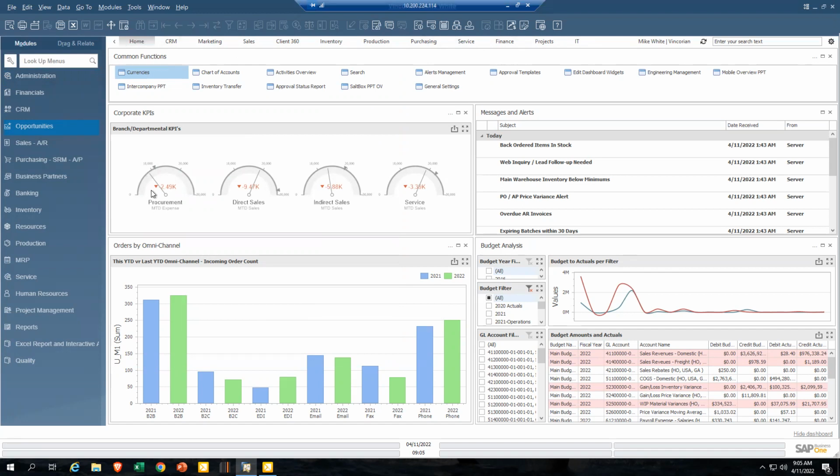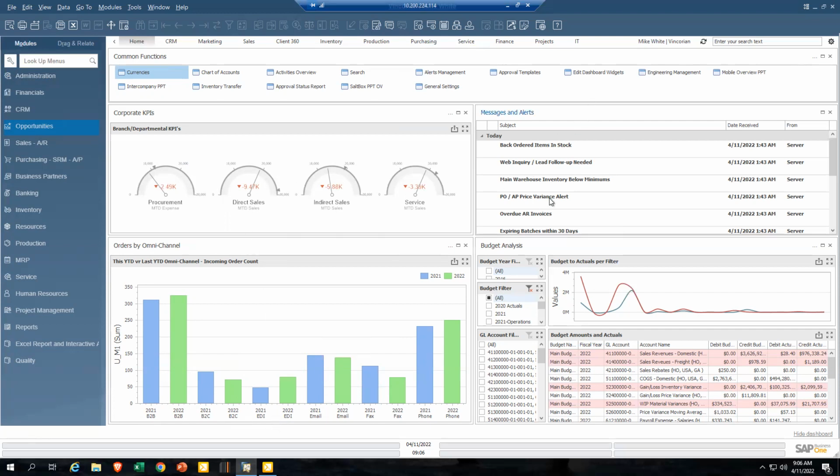Here's an example where I've got kind of KPIs where I'm looking at different areas of my business. Down here, all I'm doing is counting the number of orders coming in this year versus last year based on how I'm receiving the orders. Of course, I've added a user-defined field into my order entry system so I can tag how I receive the order.